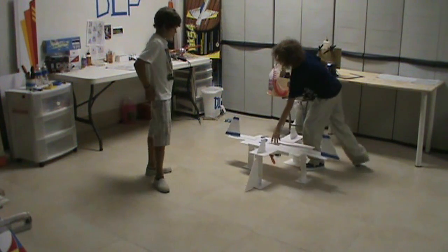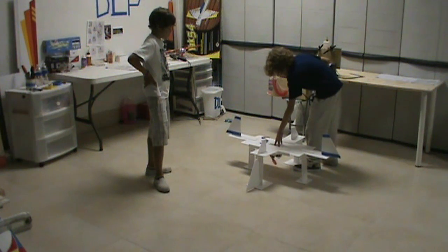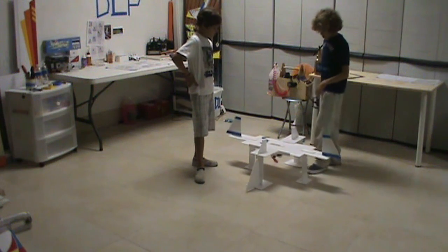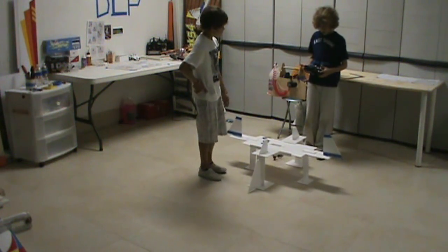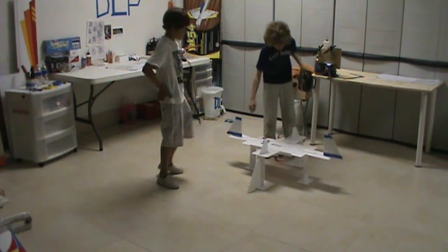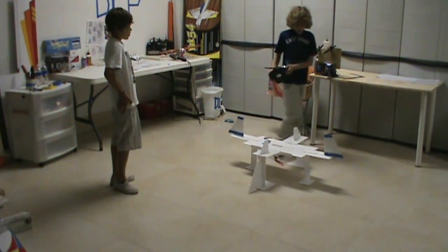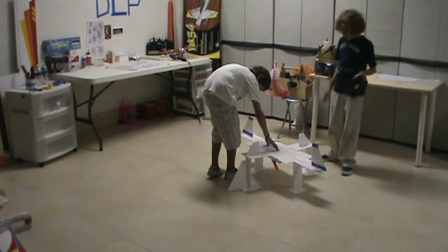Okay, all we need is a gyro so we can see it can balance. We'll have to wait until the gyro comes in. So we can add the gyro to this so it won't get out of balance. If you can see where we put it, it's shaking — because the thermal is not tight enough. So we have to try that and we'll try to add the thermal.